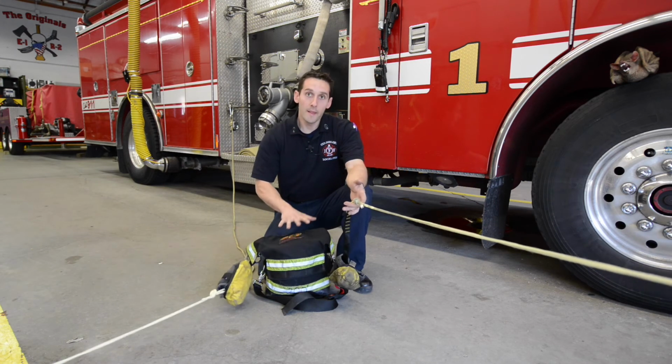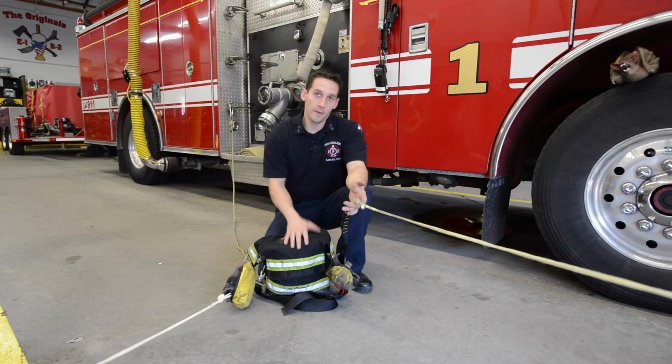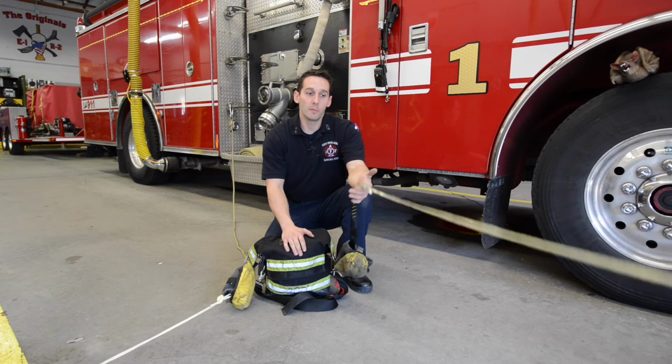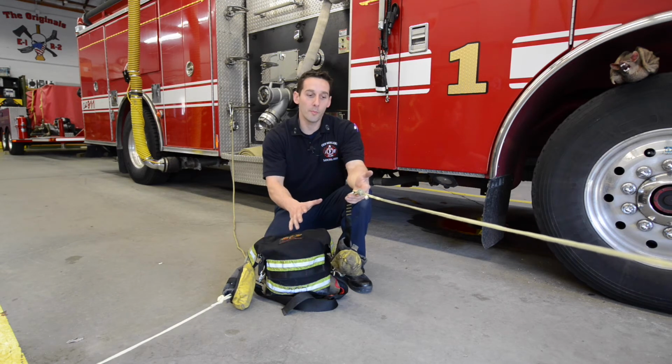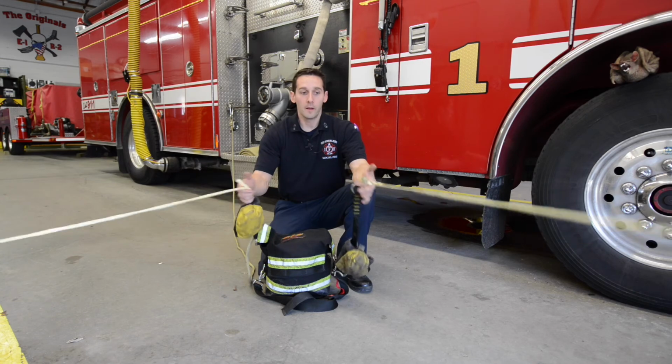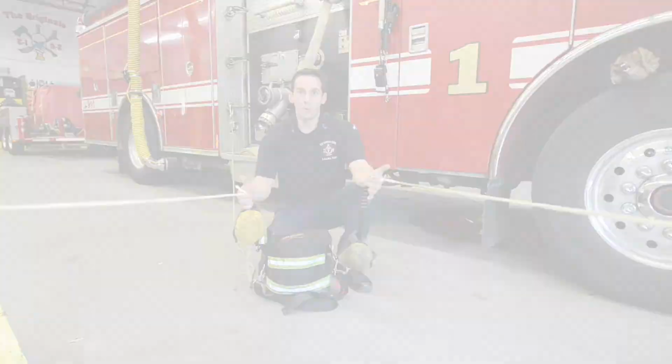I can go ahead and move the bag up to the next 20-foot position, and we can start our sweeps again. So it's a very simple communication process using that OATH method. I have accountability of where my searchers are, and I can communicate with them through those tugs on the rope.